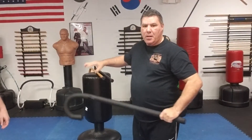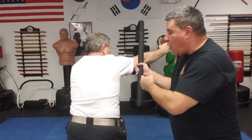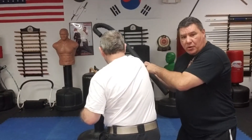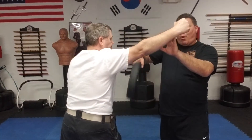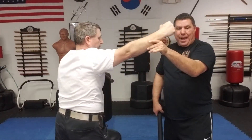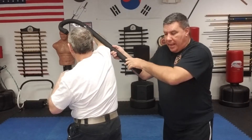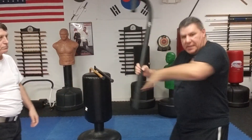He's throwing a haymaker — redirect it, it's still controlled and I can go into a lock. I'm gonna use a foam cane so I don't injure him. If he's throwing a straight punch, redirect it by simply moving my body as well — not having so much power, I'm more pushing his arm out of the way, aligning him up to hook him. If he's throwing a haymaker, same thing — redirect it. That allows me to use the horn to hook him or go into his knee. I'm not striking it to injure the arm where it's gonna pull back — I'm pushing it upward but still controlling it, and that's where the hooking mechanism allows me to come in.